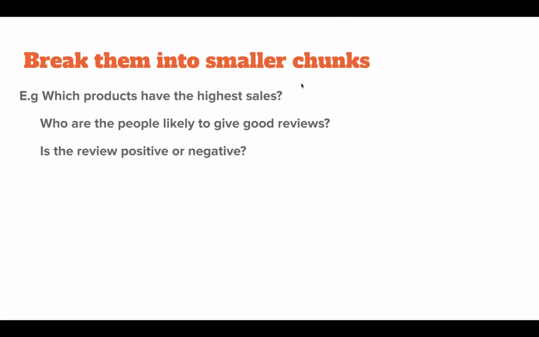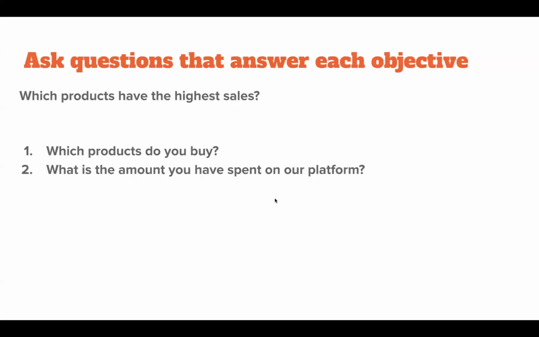That is going to give you a guide as you create your questionnaire. You think about your first objective and say, what kind of questions can I ask that would answer this first question and get me a better answer? So then you move on. We talked about, for example, if the question we're interested in asking is which products have the highest sales.